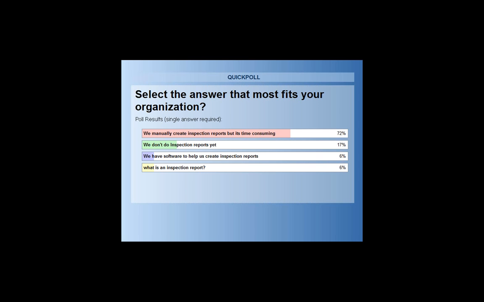Inspection Expert for SolidWorks integrates within SolidWorks. Our output from it is going to be a PDF file. Inspection Expert First Article allows us to take in over 50 different formats and recognize the data on those formats to capture for the inspection sheet. And again, that's what we're going to show here today.